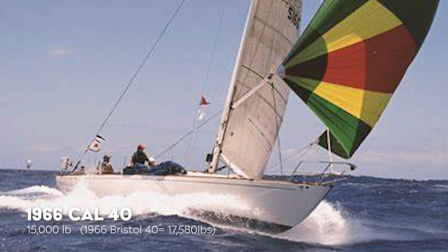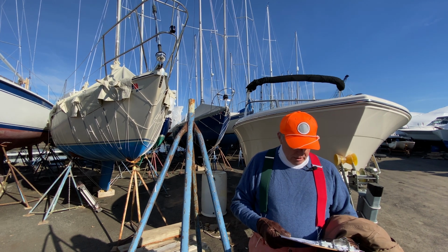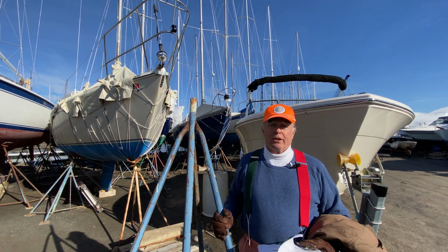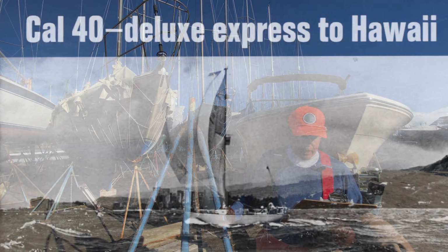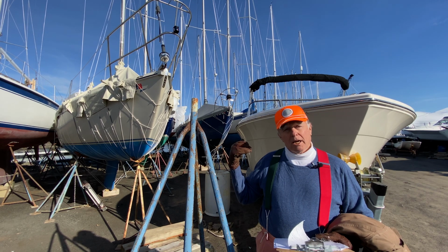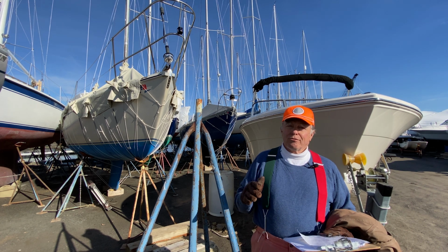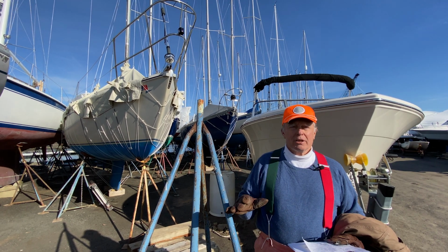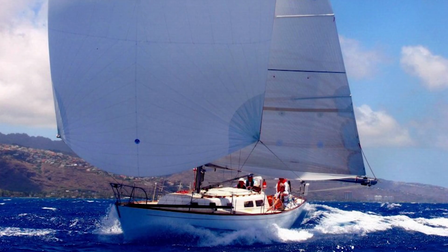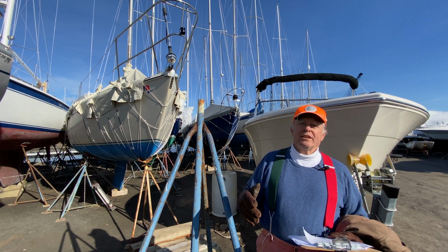These boats went so fast that in their first year, the first launching of the boat called Conquistador won the Transpac. And then other boats followed in her tracks in 65 and 67 and 69, all winning the Transpac race. That's a race from basically Los Angeles to Honolulu. These boats would reach speeds of 14 to 15 knots surfing for prolonged times. Now think of that. The average hull speed of a 40-footer is 6-7 knots, maybe. They're doing twice that plus.